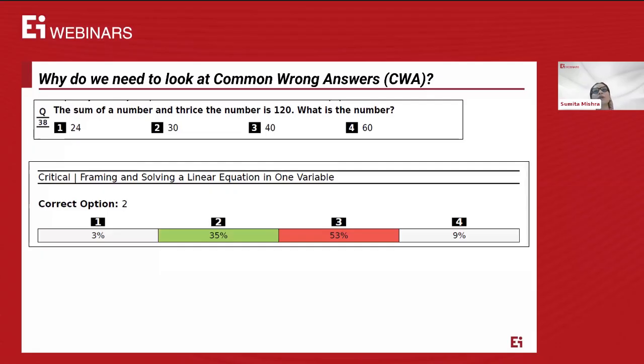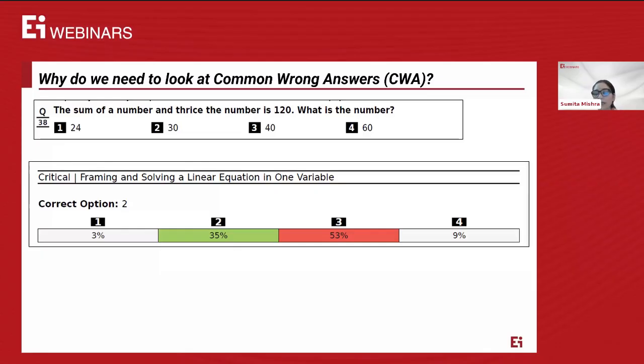So if the only data that comes to you is that 35% have answered correctly, but 65% has answered incorrectly, what do you do with a broad pool of data like that? But when data comes to you segmented like this, where it tells you the particular misconceptions that students might have in solving the same question, it is a very, very viable and a powerful tool.